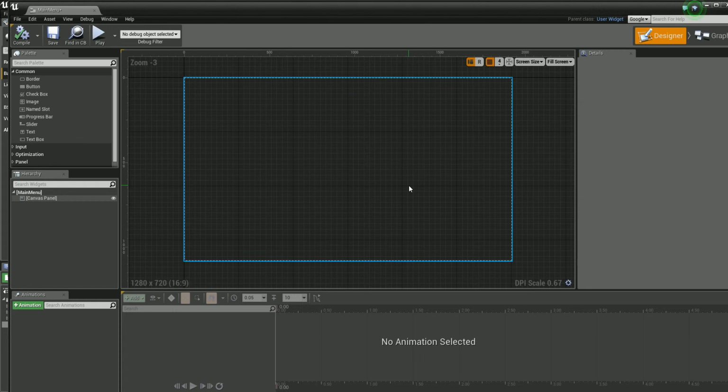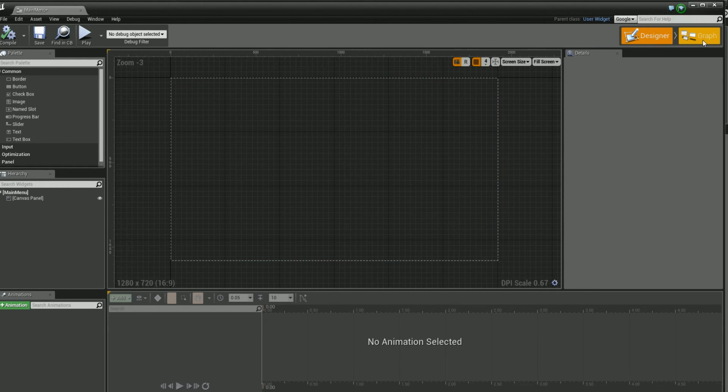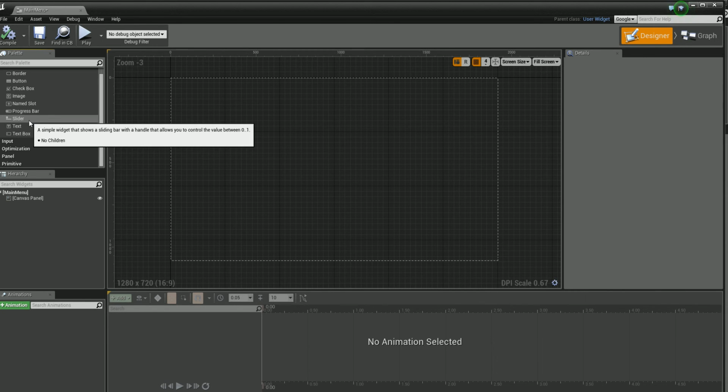So this is our edit window for our Blueprint widget, and we can do quite a few things in here. We're just going to start out. So we've got two kind of sides to it. We've got the designer and we've got a graph there as well. So let's start off in the designer and let's start bringing this design in. We have a box down the side with all of the things we can bring into here, and there's lots of different options in this as well. We're only going to use a few of these this time.